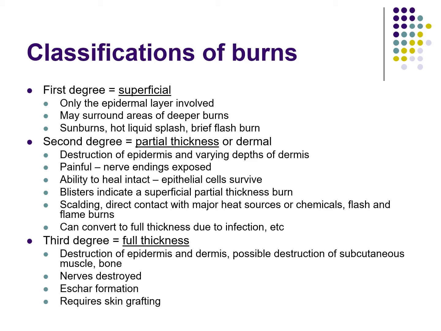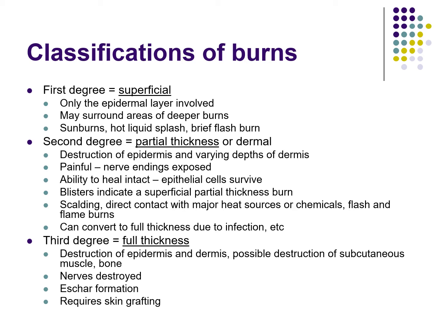Second degree is partial thickness. You'll see the underlined terms are the more technical or more accepted terms of the burns. You can see the nerve endings are exposed, which is why it's very painful. There's blisters that are part of the burn. And here's some examples as well: scalding, touching a heat source. And these can convert to a deeper burn if the second degree becomes infected and then dives a little deeper.